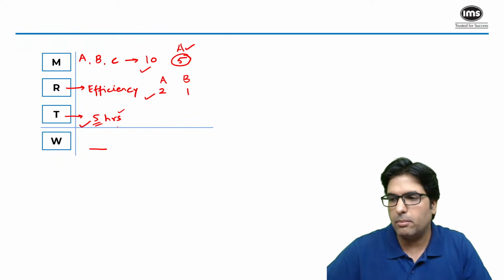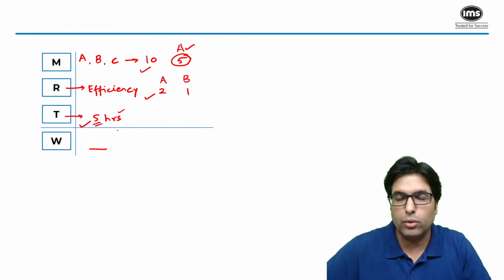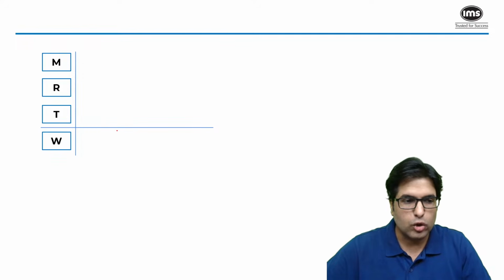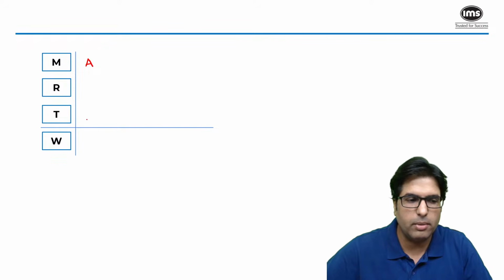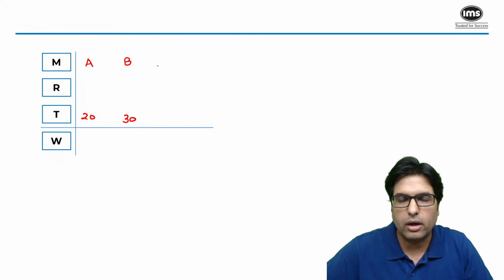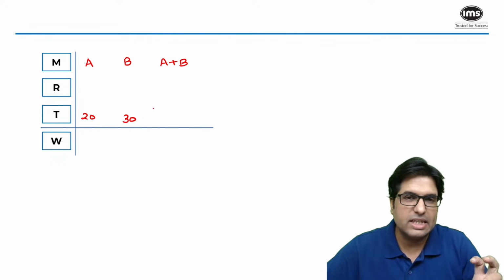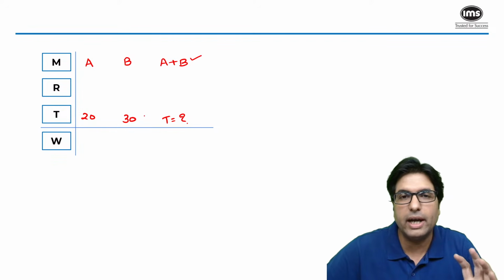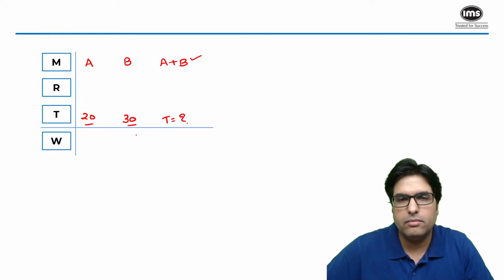I'll take a very simple example to demonstrate essentially what we are going to do with the structure of MRTW. Let's say there is a person A who can complete a piece of work in 20 days, and there is another person B who can finish the work in 30 days. Now, if somebody asks us in what time both of them together will complete the piece of work, I'll write A plus B in front of M. This will give me the structure to calculate the amount of time required when both A and B are working together. So the way to solve this would be, we will take the LCM of these two numbers.